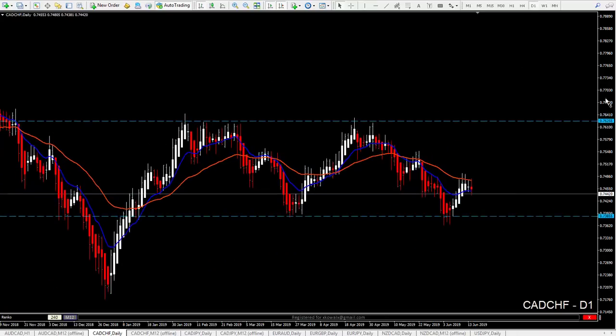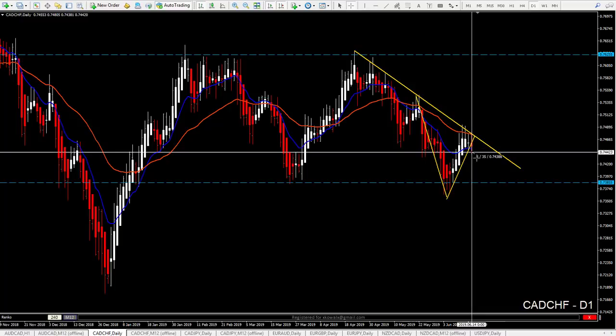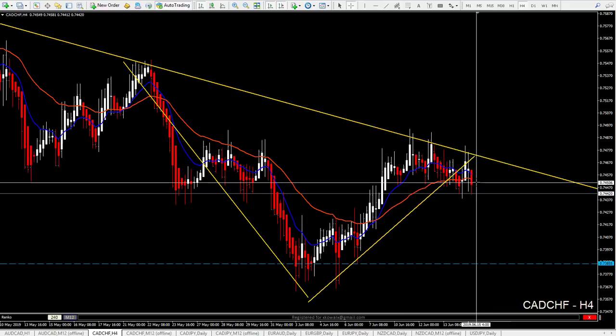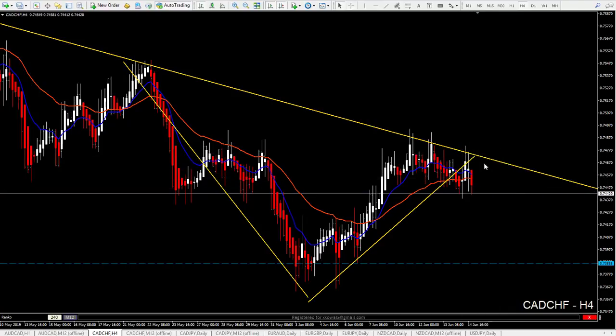If we look at the daily chart, right now we will see that price is reacting on the daily trend line. And also we have our short scenario here, short 1 to 3. So this will be a good situation to look for sells to target the support level. In case of the breakout, we know where price might go. Right now it's a clear range. Price is in the range, it's struggling, so we really need to see that price is going down. It looks like it might go down.